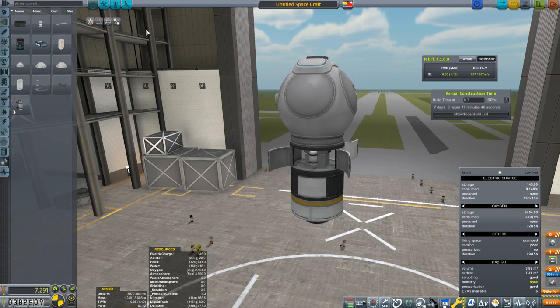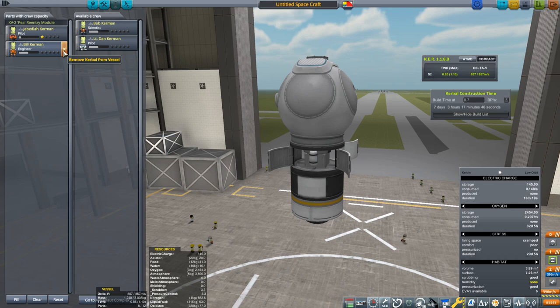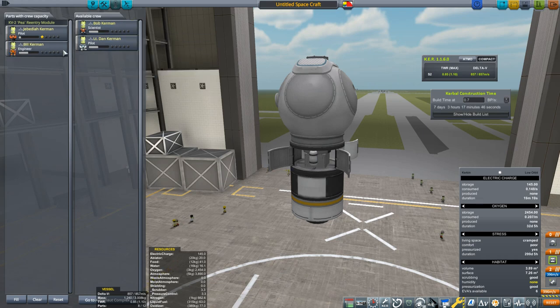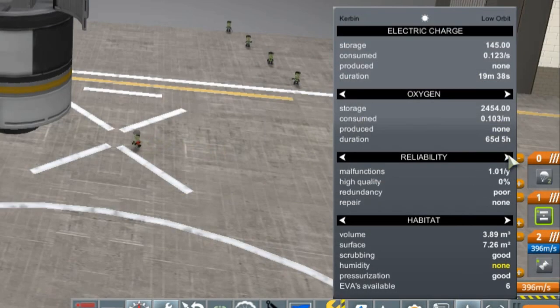Yeah, they must feel cold. If I go to crew, if I take somebody out, yes, that does adjust things. Interesting. So now they got a lot more. Right? If I put Jeb back in, oxygen goes from 65. Yeah. So that's how you can control the crew. So this is with a single crew. Living space is still cramped, even with just one person in there.